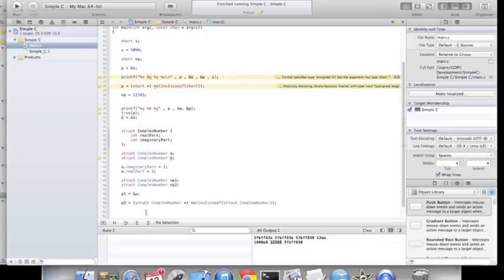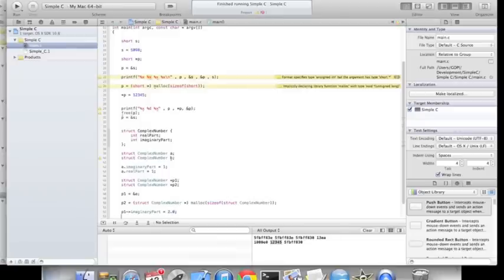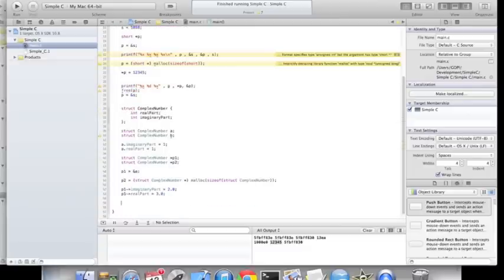But there is a key difference. With a pointer, you cannot access the elements or variables within the structure by dot. You have to use this funky notation, a dash followed by a greater than symbol, which is pretty much like an arrow. That's the way you access them, and the same thing for real part. So the one thing you need to note about structures is the pointers. If it's a pointer, it's referred to with a dash and a greater than symbol. If it's a static instantiation, you refer to it with p dot, so dot notation. That's the difference you need to understand.